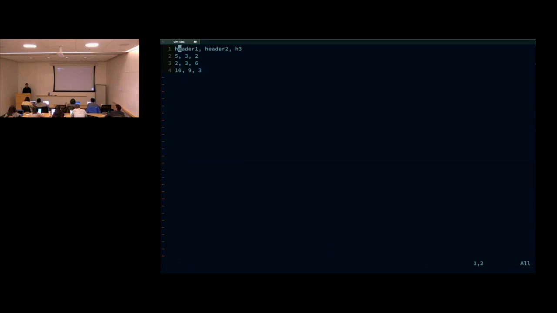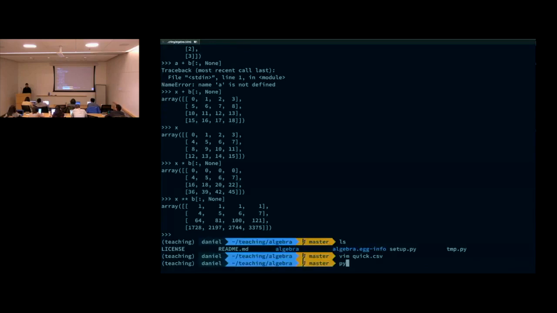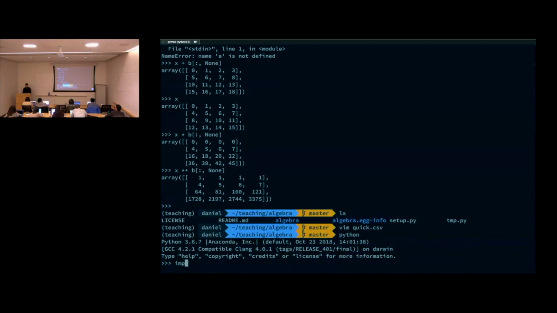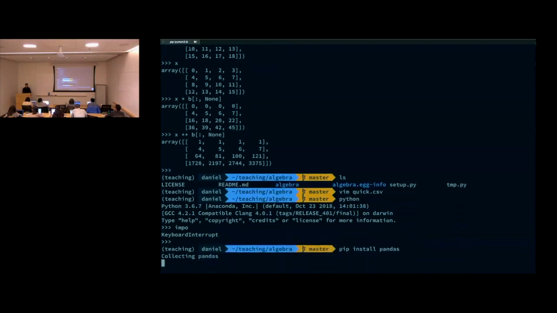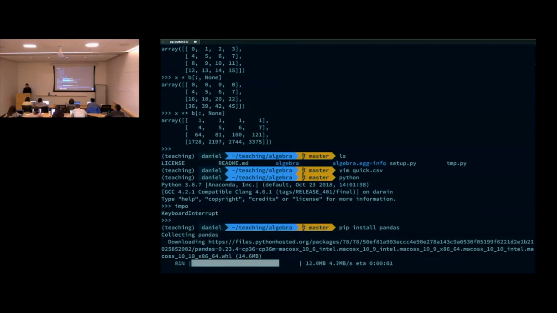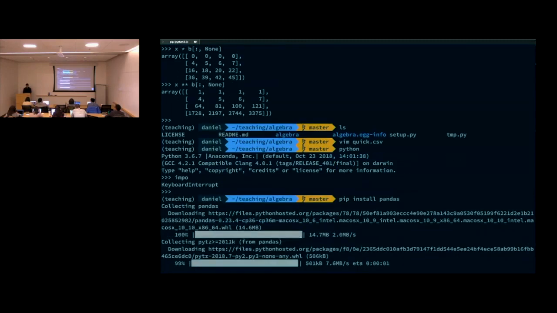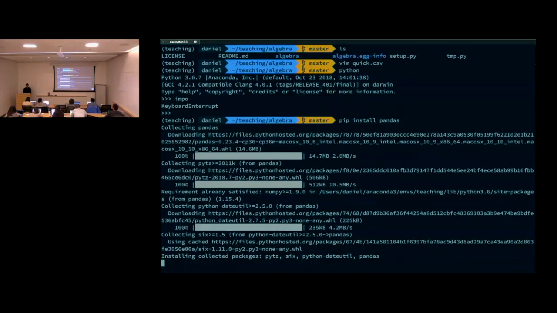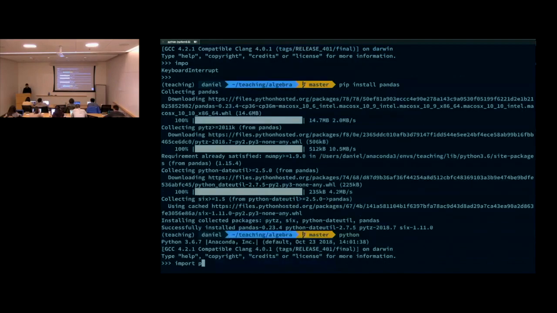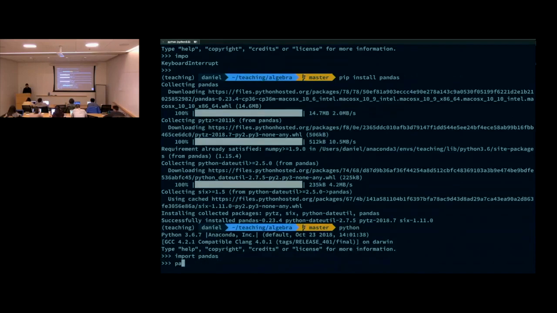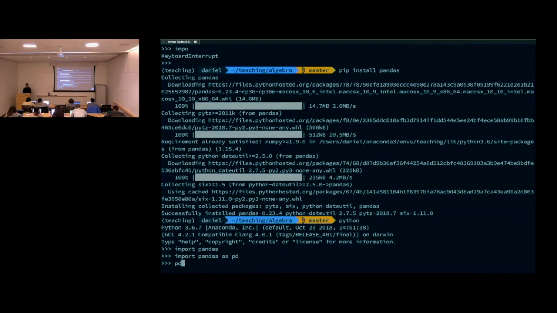Just for example, something very quickly. If I have pandas, usually I import pandas as pd.